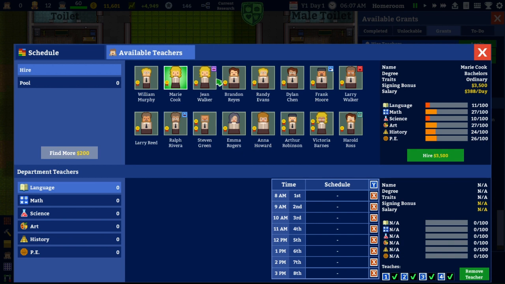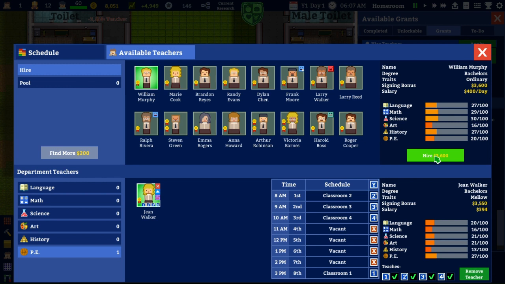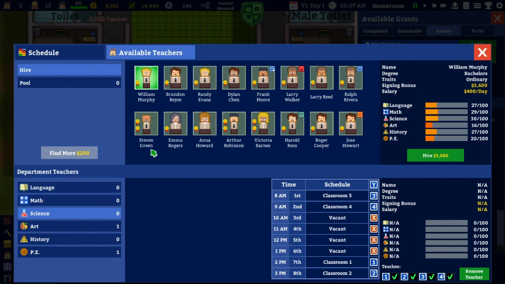3,600. Okay, so you're happy. You're mainly a PE person. Welcome. You can be our PE person. You're best at PE. Fine. History. Who's good at history here? Your strength is in art. Welcome to art, my friend. Science. How much money have I got? Only 4,000. This is not good. I only got enough for one more teacher.